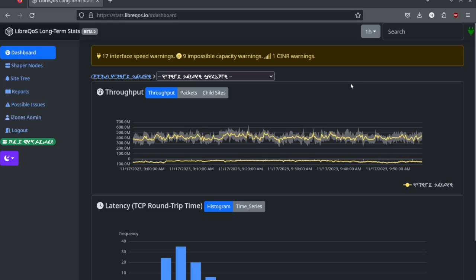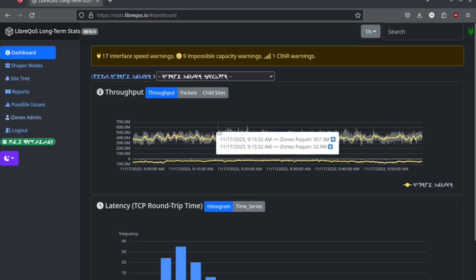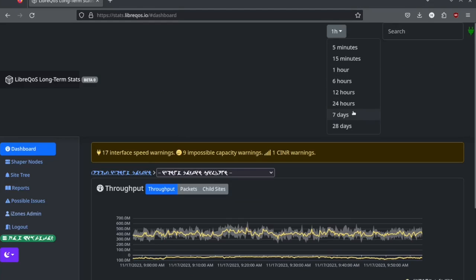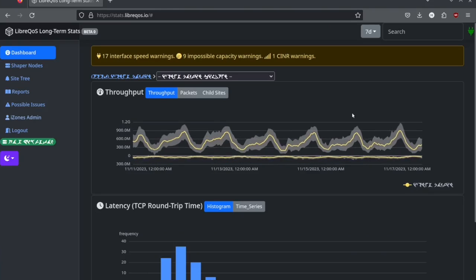When you finish your first login, you will see that we have throughput graphs. As you'd expect, you can change the time period to view over a large period of time. We're aiming to keep your stats for at least a year in an efficient compressed format. You'll notice looking at the graph that there's a central line and then there's a gray band around it.